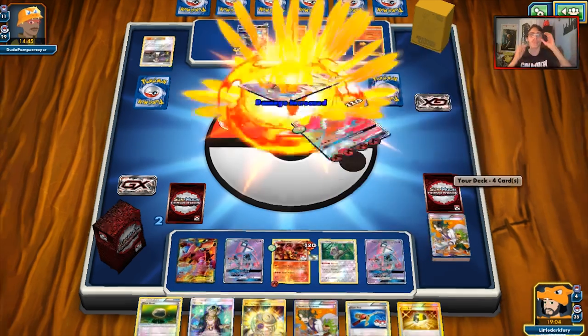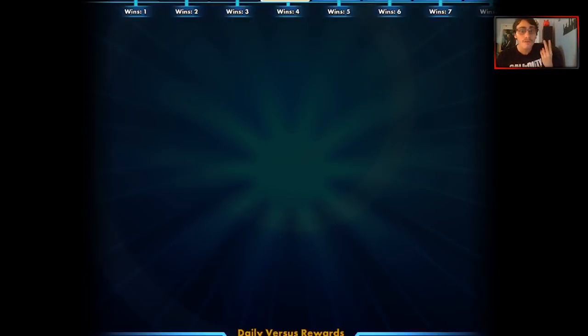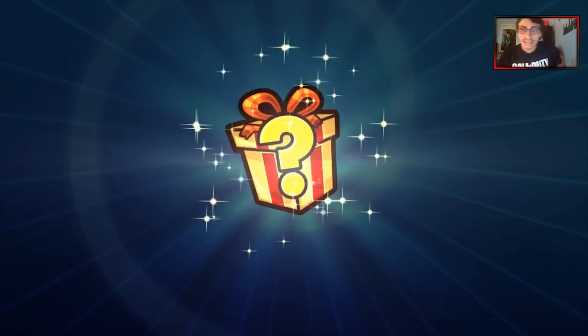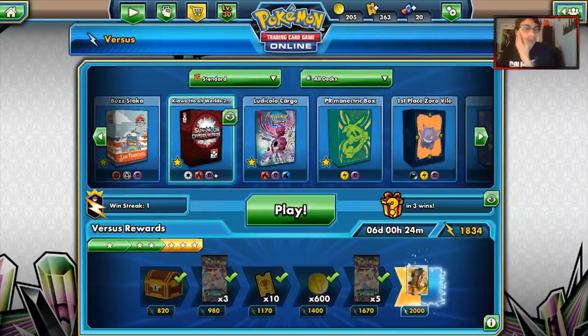Phoenix Burn for the win on 2 back-to-back Zoroark matchups, which were both good games. We had 2 Fire Energies prized. That would have been a good time not to have them prized. Will we be able to get a pack? 25 coins, I don't think this is enough. Oh, it is. So yeah, we can get a pack to round out the video.